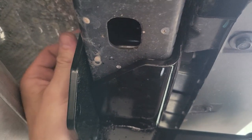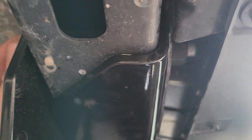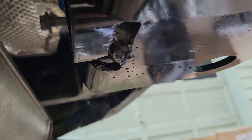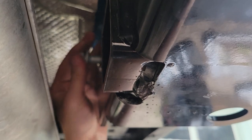Alright, so using a rubber mallet, I was able to get this pried in there with the pry bar first. And now, you can see that this first bolt here is finger tight. That's going to do for now. And then what I ended up doing to get that second one in is using the rubber mallet. Once I got this one in right here, I was able to use a rubber mallet to hit this other side and get it level. And now we can start screwing this one in as well.